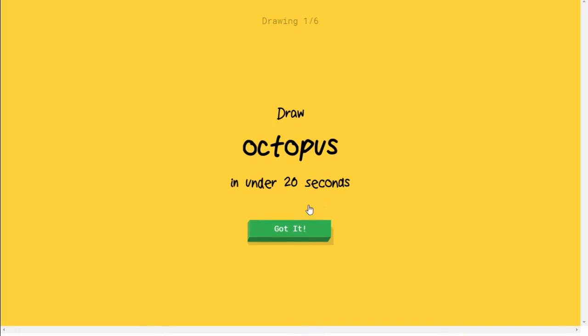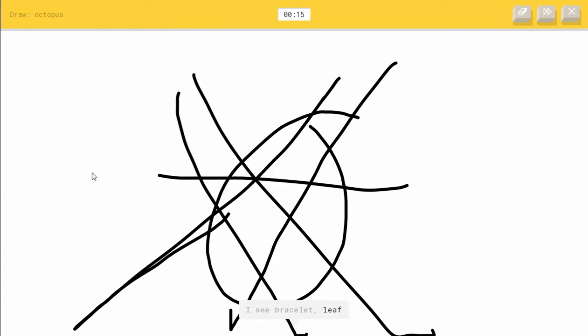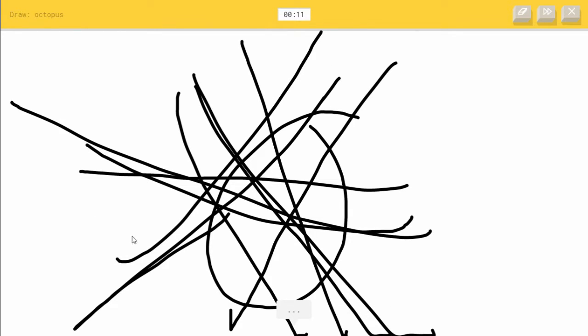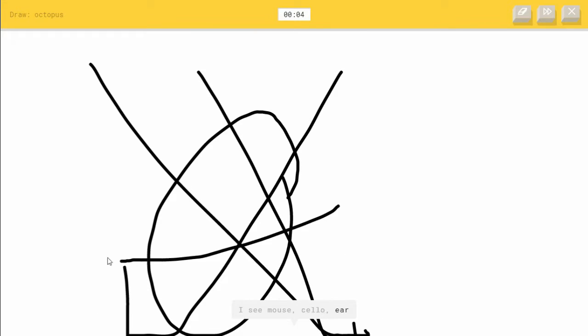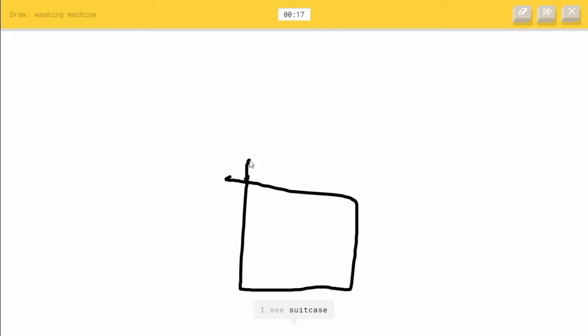Okay, octopus. I know how to draw that. I see bracelet, or leaf, or snowflake. You guessed it last time. I have no clue what you're drawing. Okay, get rid of that. I see mouse, or cello, or ear. That's an octopus. I see campfire. You said octopus last time. Pizza. Sorry, I couldn't guess it. Okay, washing machine. I see suitcase, or square, or dishwasher, knobs, or bread. I see oven.